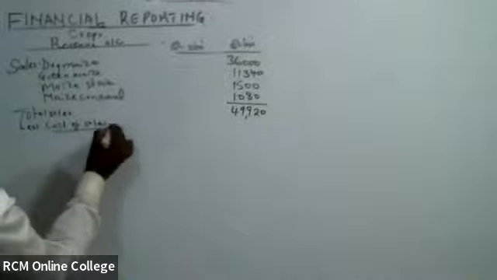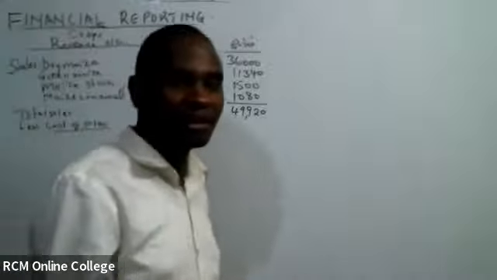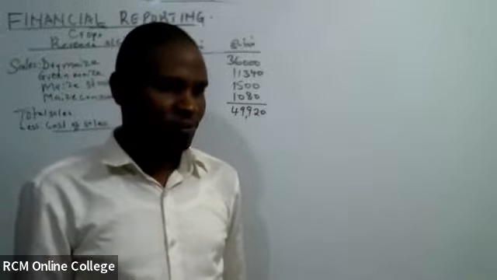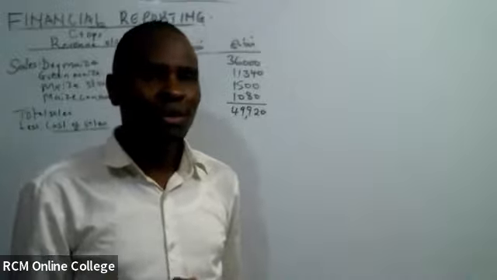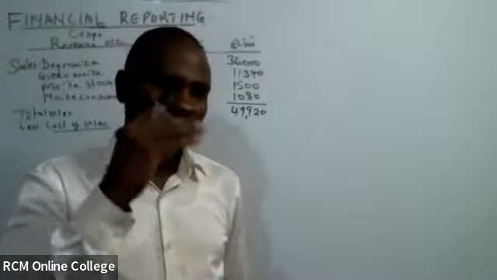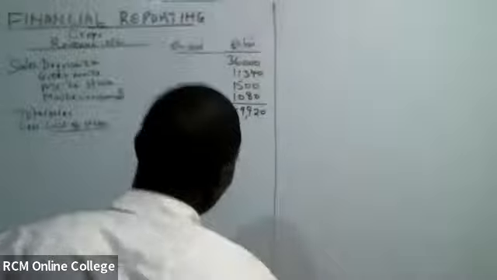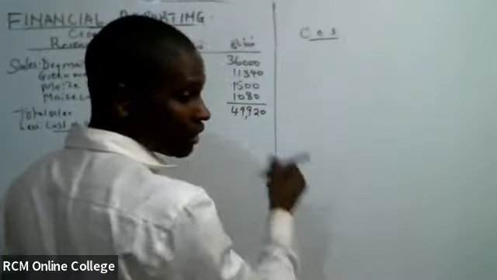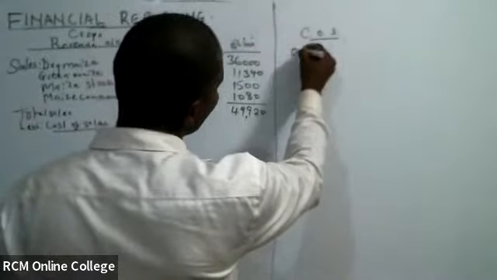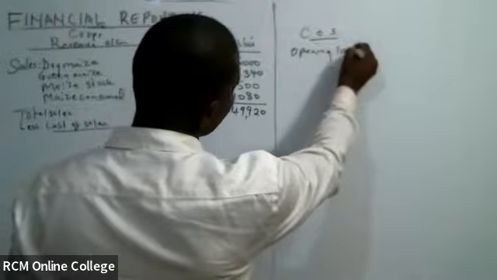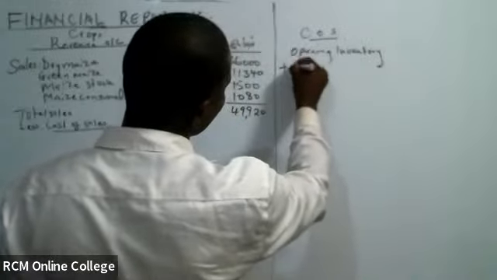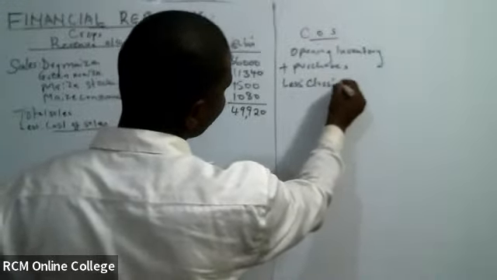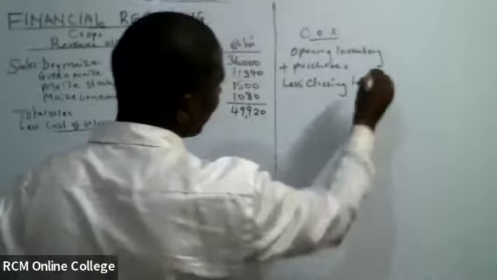The only difference here, examiner we did not give you each item at the sale peke yake and a letter accumulative. You have to go through the process. So how do we get the cost of sale if we are not given direct? Kuna ile format. If you can remind the cost of sale, it is opening inventory plus purchases minus closing inventory. Hope you remember.